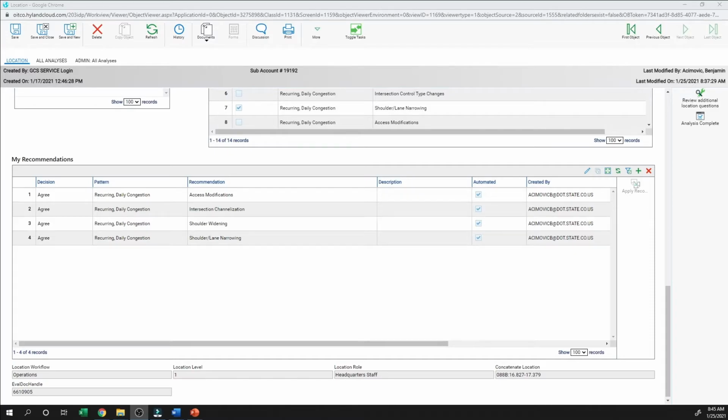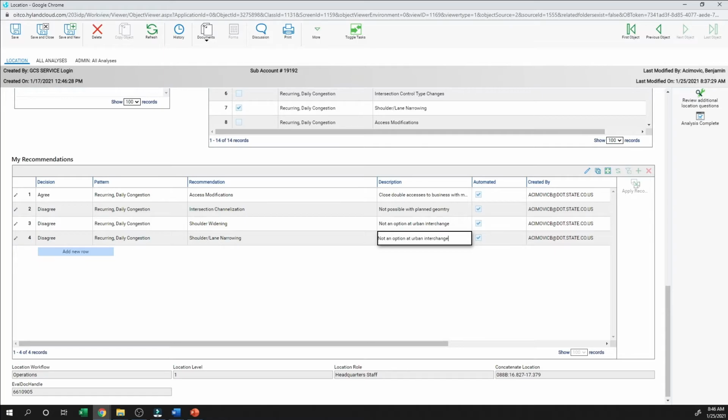For this example project, there are several recommendations. I will review each of the recommendations, agree to the ones that are applicable, and then write detailed summary descriptions for each recommendation. Detailed descriptions are critical for project managers to understand what recommendations mean and to differentiate similar recommendations. Once all the descriptions are in, I can create a custom recommendation.